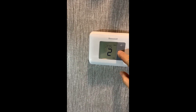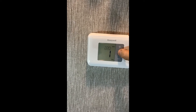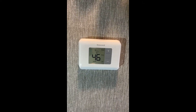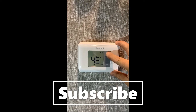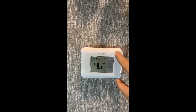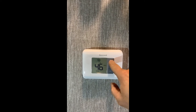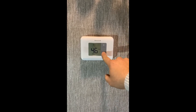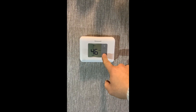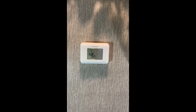Now for the fun part — I get to pull the protective film off. Let's set this up. Maybe I should read the instructions. Alright, simple — put the mode on heat. Right now it's 46 degrees in here, it's really cold, though it's a lot colder outside. So I'm just going to bring the heat on — and it turned on. I'm going to bring the temperature to like 67 for now while I clean up, so it'll be a little comfortable in here.